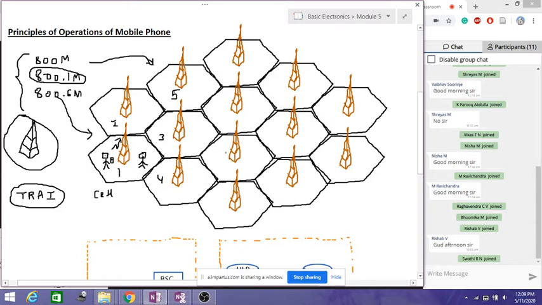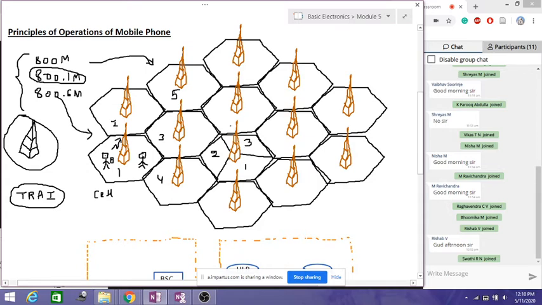And there is another concept called sectoring. For example, rather than having an omnidirectional antenna which covers the entire cell, I am going to sector it in this way, something like this. Now each cell is split into cell sectors. Now there are 3 sectors. If you see here, this is 1, 2 and 3.